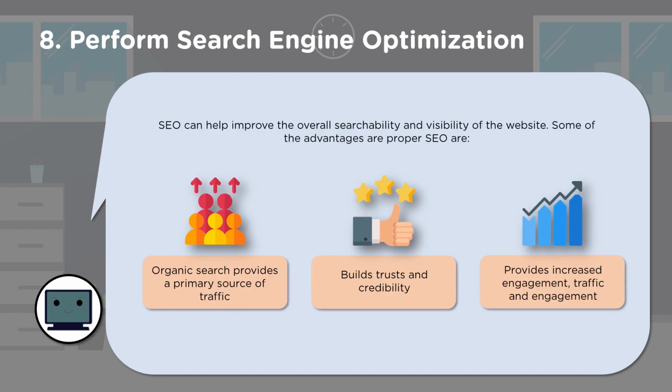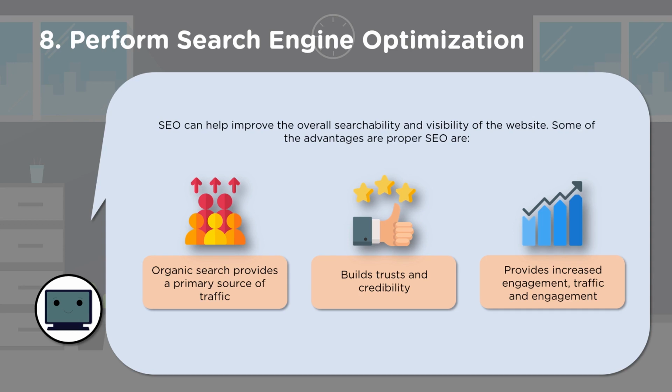Okay, let's turn our attention to search engine optimization, also known as SEO or organic search. So in order to drive traffic to your site, you're going to have to implement an SEO strategy. Why do you want to implement an SEO strategy? Because it can help you improve your overall searchability and visibility on search engines. And obviously that comes with advantages. One of those advantages is obviously more traffic to the site.